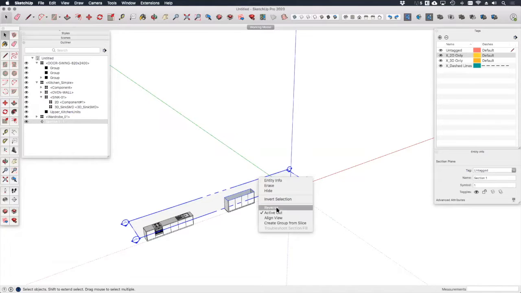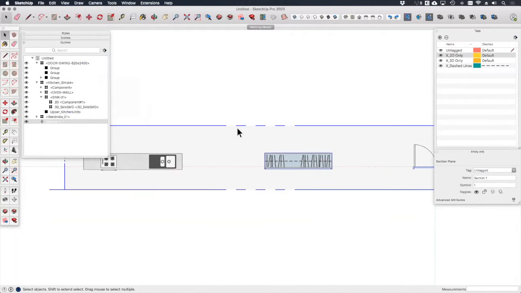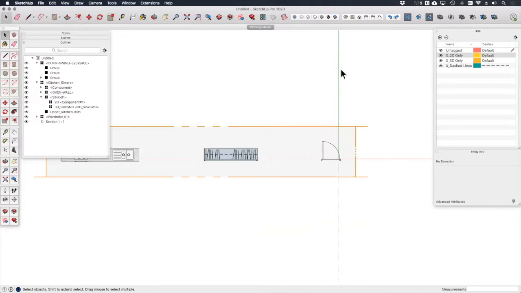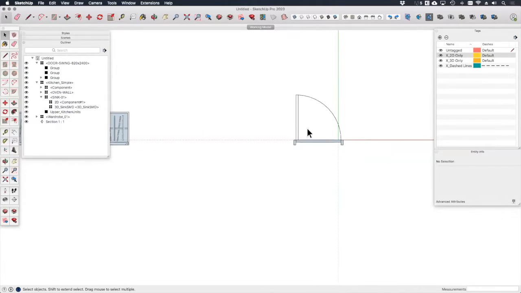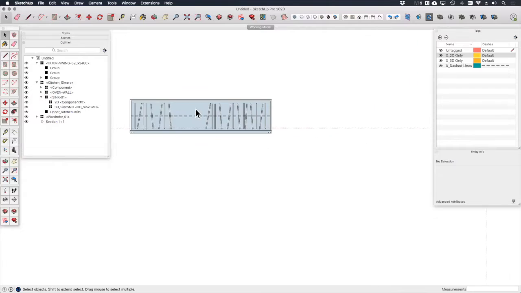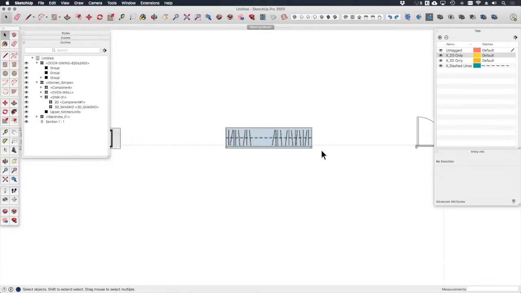And if I go simply to align view, here is a plan view of those three elements, and I will also set the camera to parallel projection very quickly. Okay, so now we can see, if we hide section planes for a minute, here is my door. You'll see I've got a 3D cut through the door itself, as well as my 2D information. Likewise, I've got some overlapping elements here between the 3D geometry and the 2D line work.